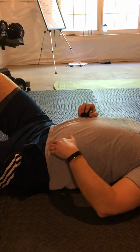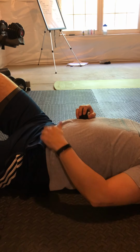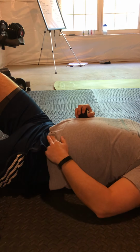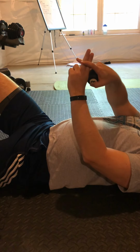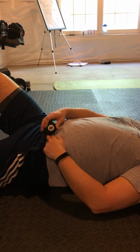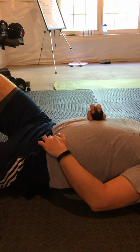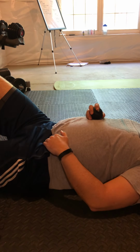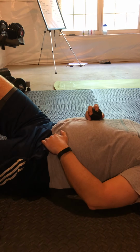So to find psoas, I'm going to find that ASIS, that front part of the pelvis that sticks straight up right there. I'm going to go about half a finger, so about that far, medially or inside of that ASIS. Then I'm going to start feeling around. I'm going to do a straight leg raise to test to see if I'm over top of that hip flexor. So I'm not yet. There it is, right there.